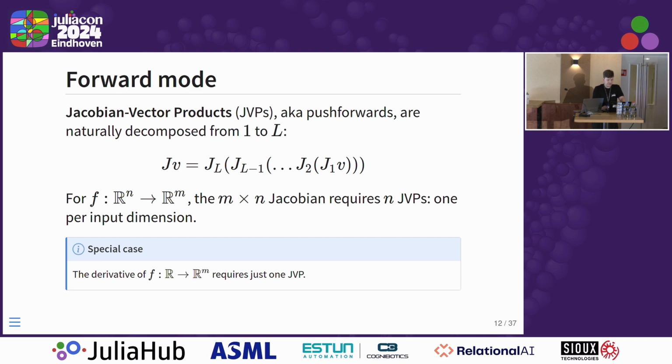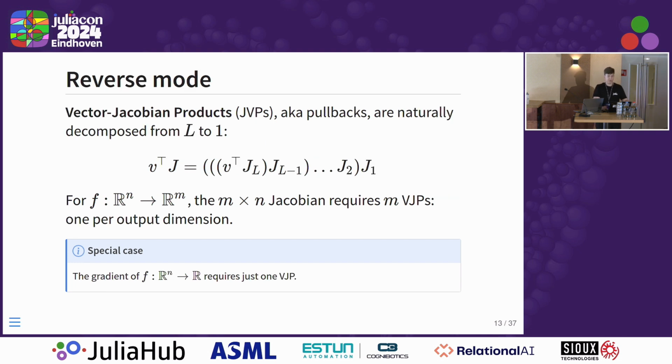All right. If instead we accumulate from the other side, then we end up with reverse mode. And here we work with so-called pullbacks. Something that's left a bit implicit here is that these Jacobians are linear maps at some points of linearization. And therefore, to evaluate them, you first need to compute the full forward pass of your function, save all of your activations, to then compute this accumulation from the left side.